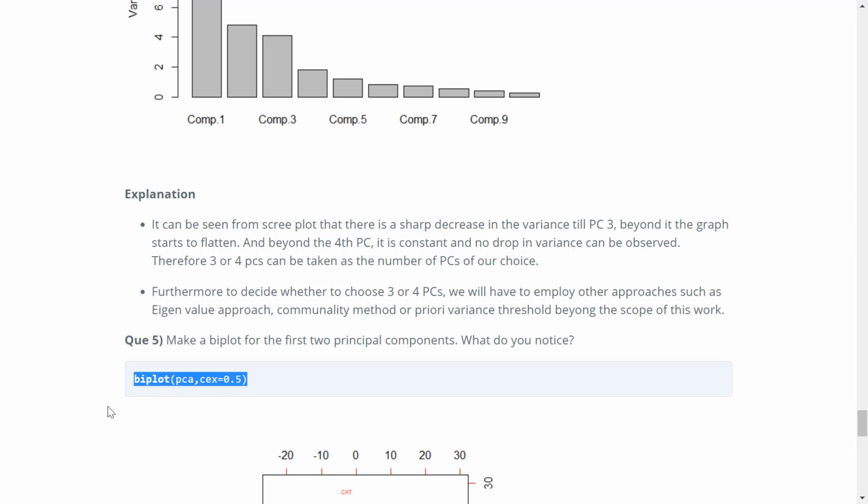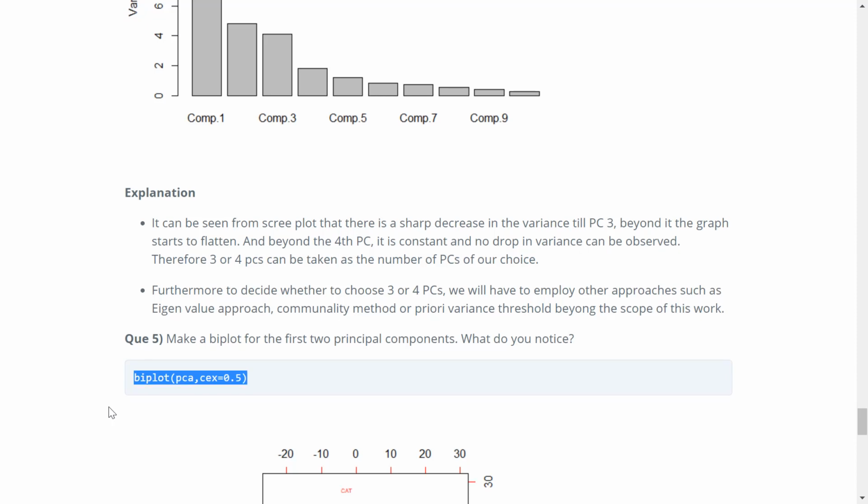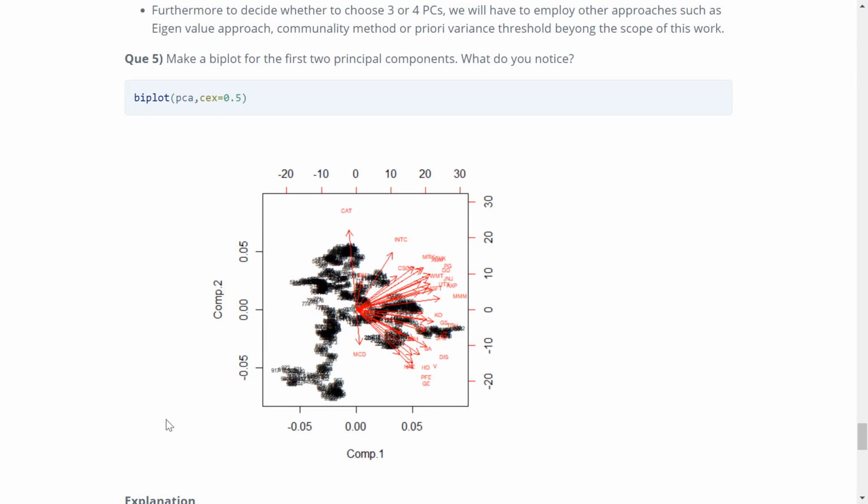So we can use biplot function and give PCA as the first argument and cex equal to 0.5, which means compress the text by 50% to the original. We can run this and the biplot will be printed as shown here. Now as you can see, the graph is very congested and we can improve its appearance to some extent, but let's not get into it at this point.